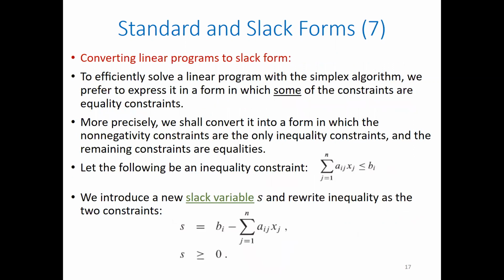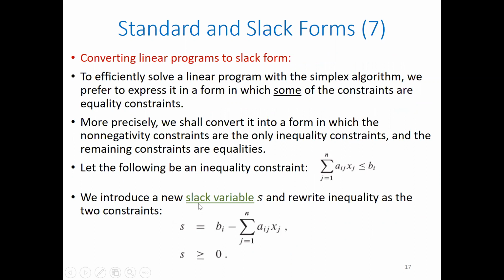Now we want to convert it into slack form. The reason I have chosen to explain it in 2 steps, first converting into standard form, then into slack form, is so that I can explain the meaning of a slack variable, which will be needed in explaining the simplex method. Whenever I give you an LP problem and ask you to write it in slack form, first you have to convert it into the standard form. Once you have the standard form, it's very easy to convert it into the slack form, and I'm going to show you how.